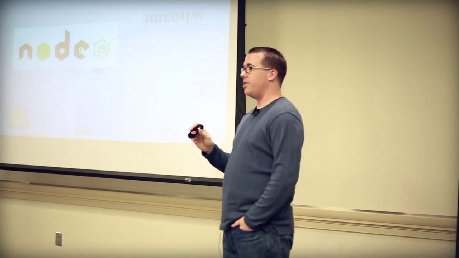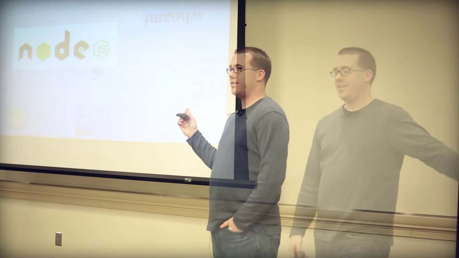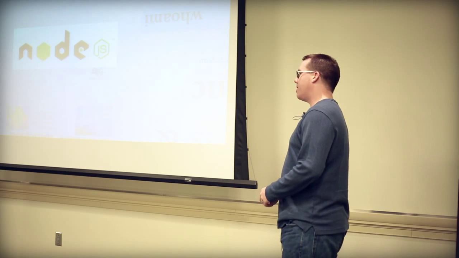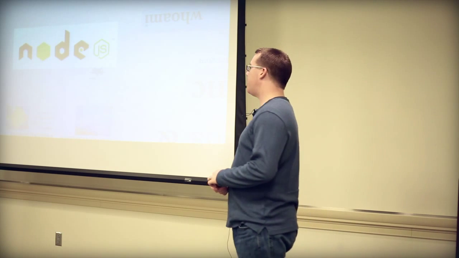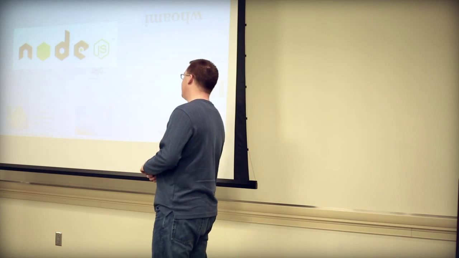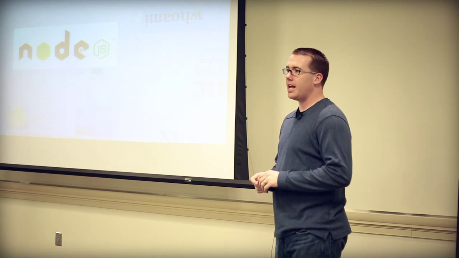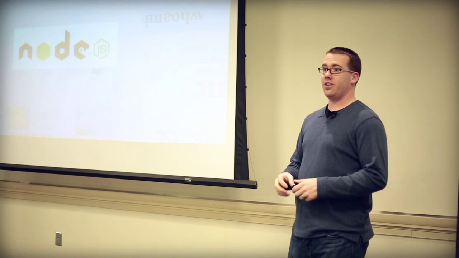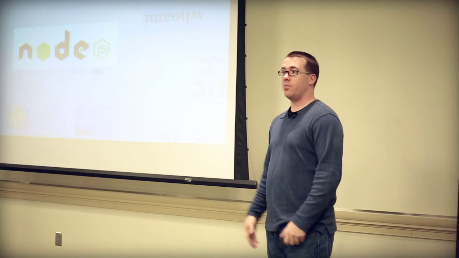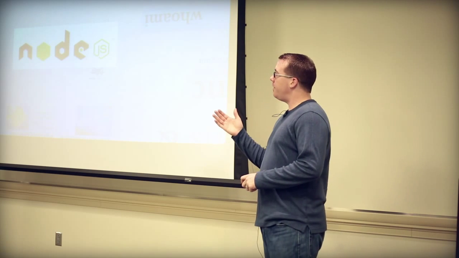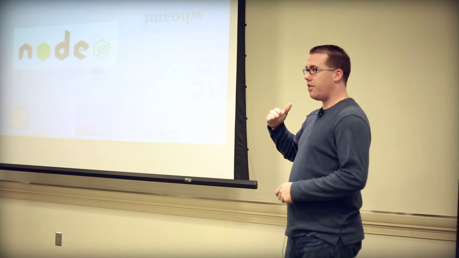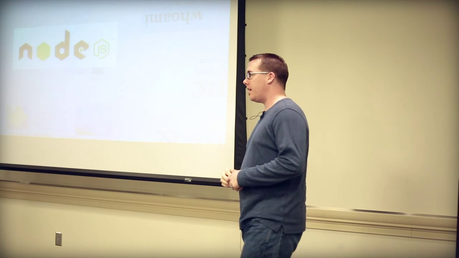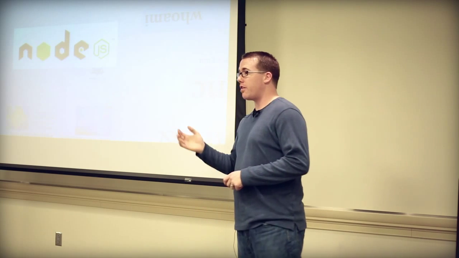Another component that has changed the landscape as we know it is Node.js. So back in the day, web application frameworks were a pain to set up, and you had to spend forever configuring all sorts of little XML files and adjusting and tweaking things just to get one page working. Ruby on Rails came along and said, hey, convention over configuration, let's cut out all this extra stuff and get to what we actually want to do. I feel like, and other people in the community feel like, Node.js is the banner force that was behind Ruby on Rails, and it's turned a lot of things on its head.